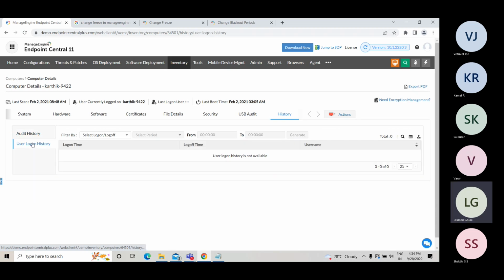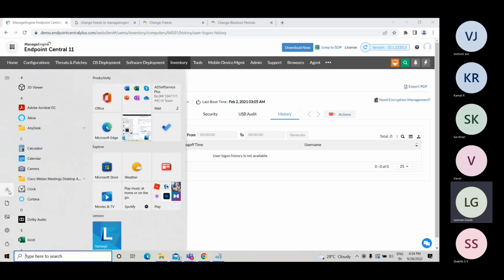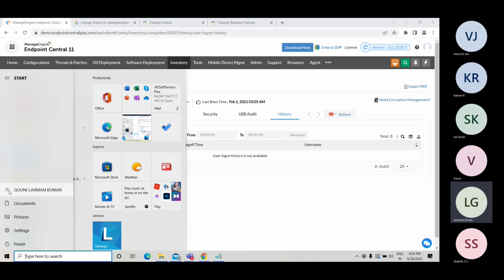User logon history. What time it's logged in, what time it's logged off, what is the user that was logged into the PC. So here I have logged in today at so and so time with my profile called Lakshman. What time I've logged in? 11 o'clock. What time I'm logging out? 6 o'clock. So login time will be 11 a.m. IST, log off time is 6 p.m. IST and the username is Lakshman.